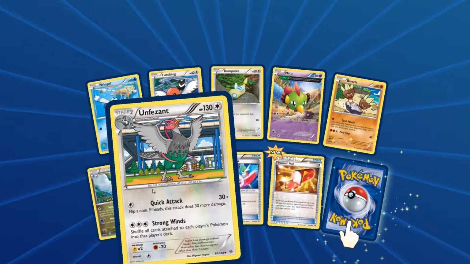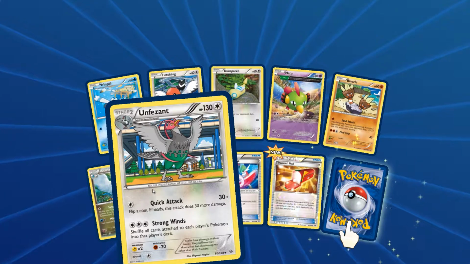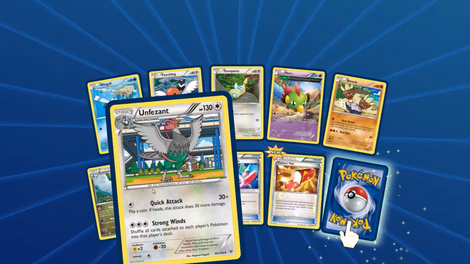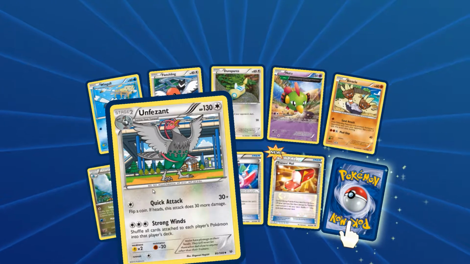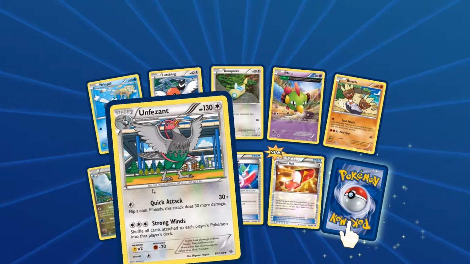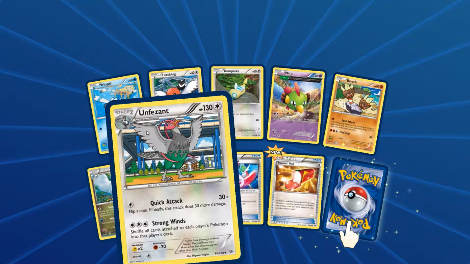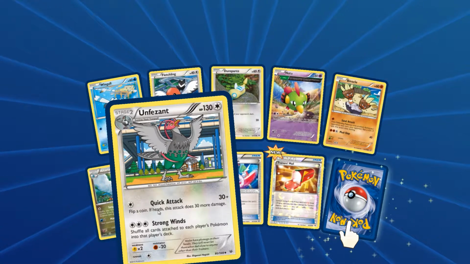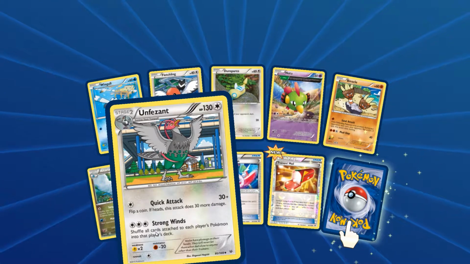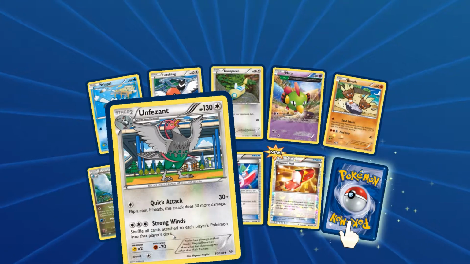Okay, here's the unhalf art. That's not a word. I don't know. The unhalf art unpheasant. We'll go with that. Let's see what he does, just as a quick comparison. Feel free to rewind and see what the other unpheasant does, but this one does not have the Delta evolution. And he only has quick attack for 30, and does 30 more if you hit heads, or strong winds, which just shuffles all cards attached to each player's Pokemon in that player's deck.